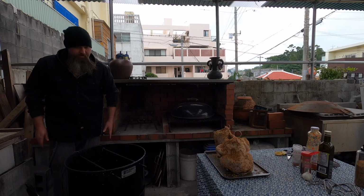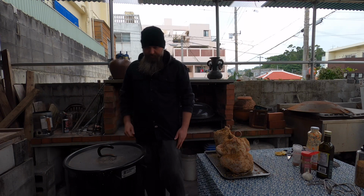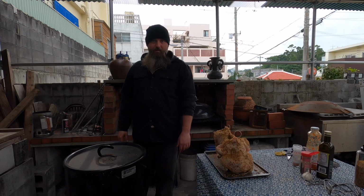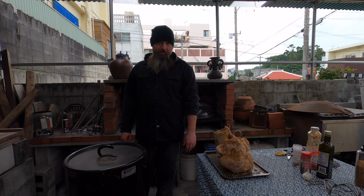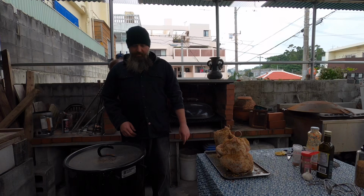So now that that's set up, I'm gonna let this fire go back down. What's cool about this Pit Barrel is you can control the airflow that it gets. So I'm gonna turn it down since it's popping up. It's got these pieces of rebar on here that's perfect for hanging any kind of meat. I do my pulled pork here. I do anything smoking. So I'm gonna throw these in. I want this a little bit hotter than I usually would smoke with because it's chicken and I want the skin to render down and be kind of crispy. So I'm gonna cook it higher than my normal 225, 250. My temp range I'm going for is somewhere around 300 to 350. So that's what I'm gonna be doing. And I'm just gonna hang these chickens in there and let this grill do its work.